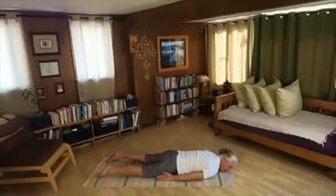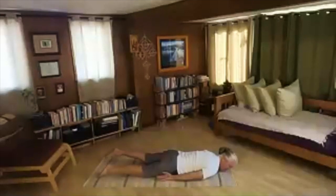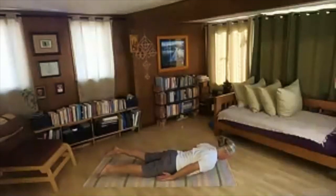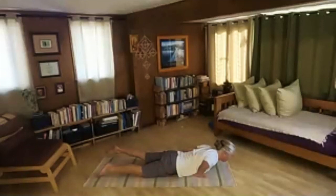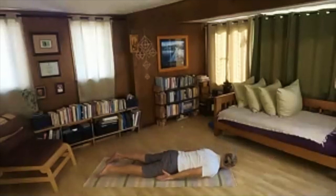Okay, let's try Ardha Shalabhasana, left thigh and chest lifting. Let's try that, chest and left thigh lifting up. And we'll stay here. Let's exhale where we are. Ardha Shalabhasana. Now let's go ahead and sweep the right arm forwards as we inhale. Bend your elbow generously so it's like a salute. And exhale, we'll sweep the right arm back, look left, and lower everything down.